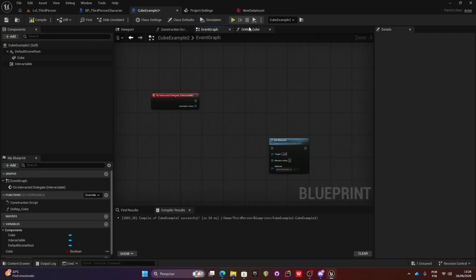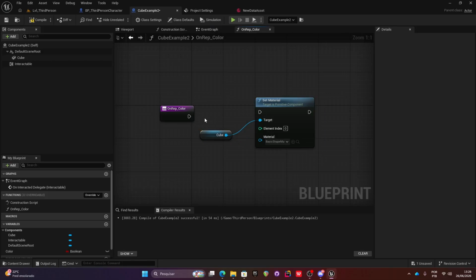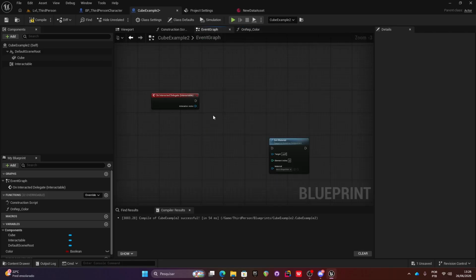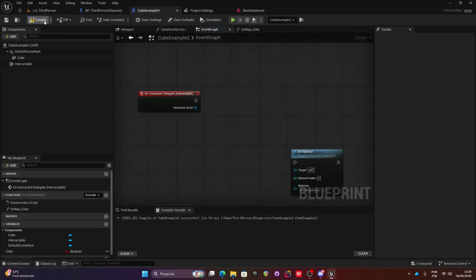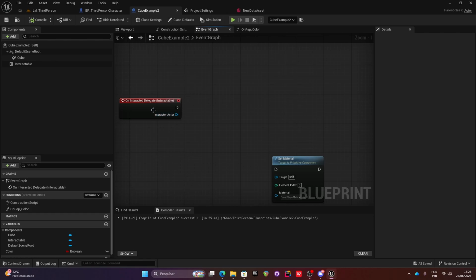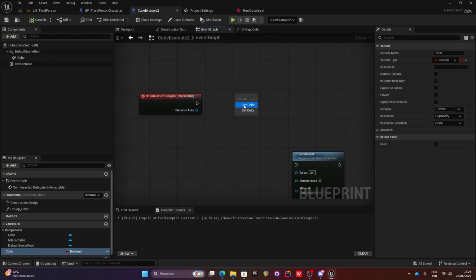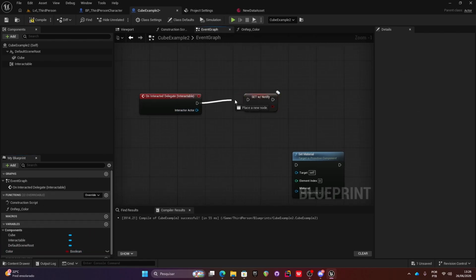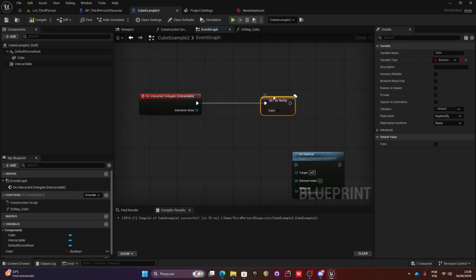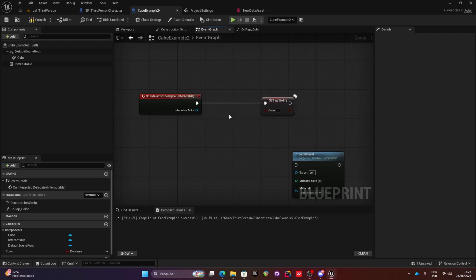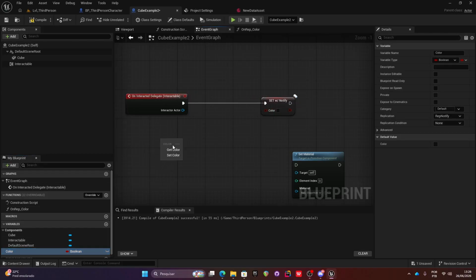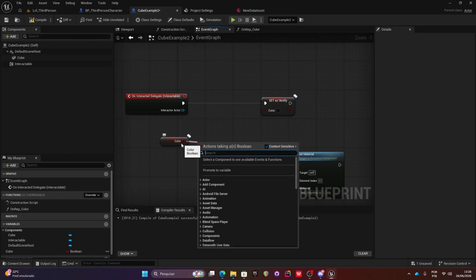So when this happens, we'll inform all clients that the color is changing. So I'm gonna just put this here, and then every time some player interacts with this cube, I'm gonna set the color to the different color, like a flip-flop. But I don't want to do a flip-flop here.